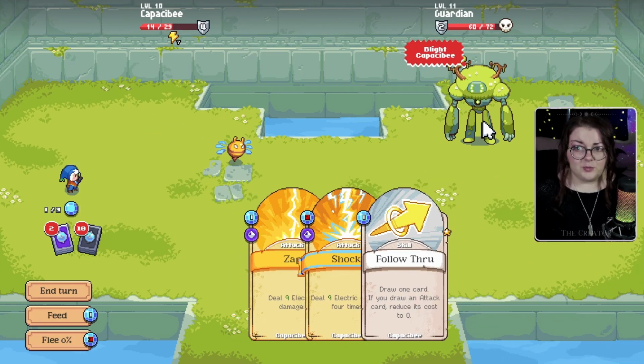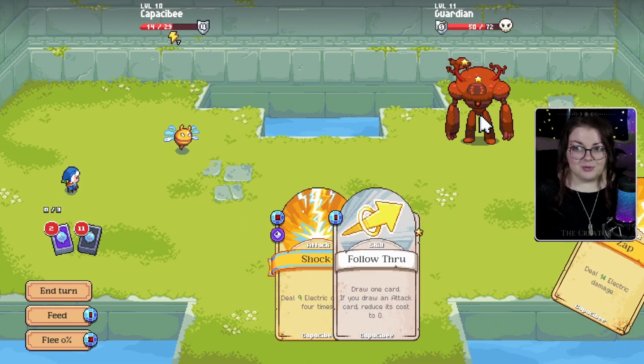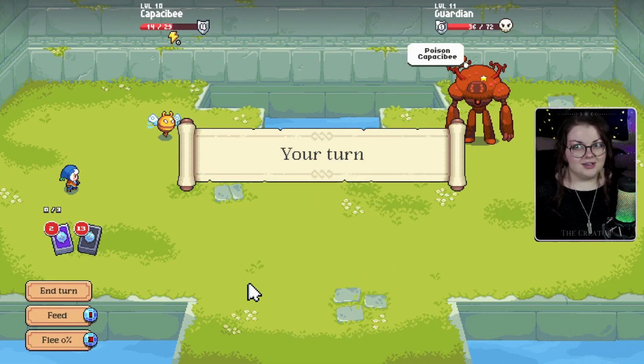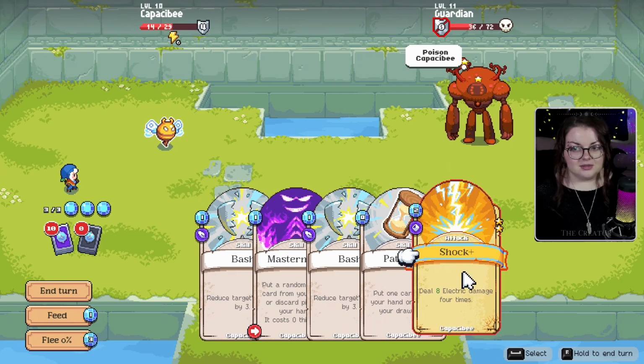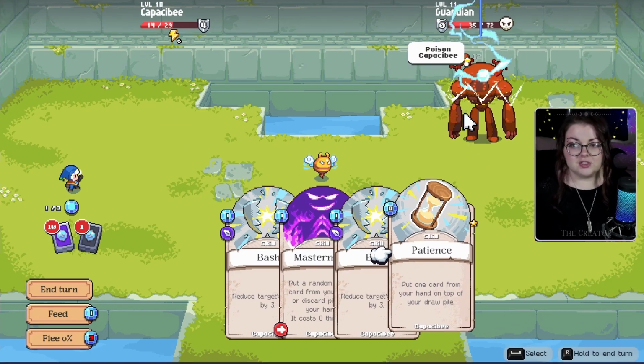And then we Thunder Wave. And that does a whole bunch of damage. Yes, and then we zap ya. We might be okay. It's gonna be tight. This is gonna be real tight. 12 electric damage four times. Goodbye.